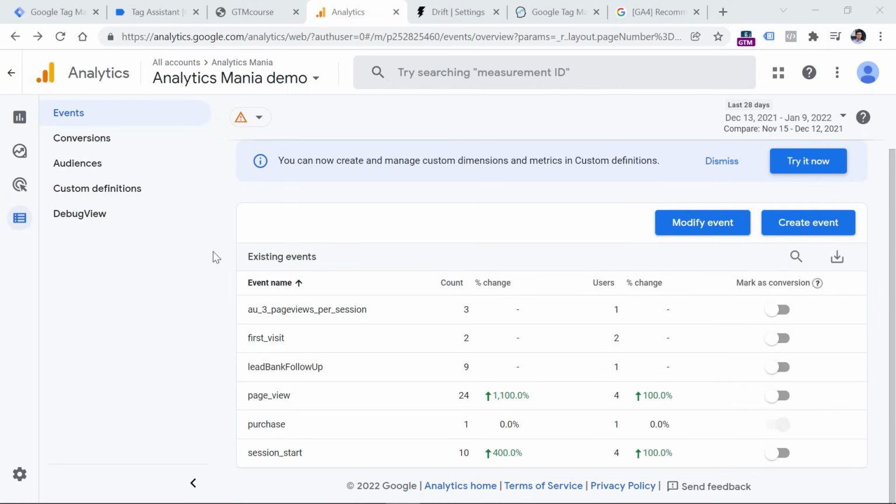However, there is one thing that you might find useful, and that is conversions. So if there are certain events that are more important to your business, now in GA4, it is fairly easy to mark that particular event as a conversion. So if you go to configure and events, then you can just click this toggle, and from that particular moment when you enable this, it will be treated as a conversion. So it means that in certain parts of the interface of GA4, that event will be counted as a more important one.